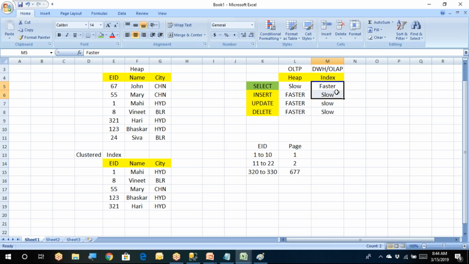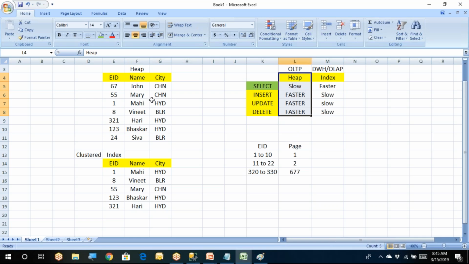When reading is needed, we have to create many more indexes. If writing is dominant, as in OLTP applications, we should go without indexes, and that is what is called a heap structure.